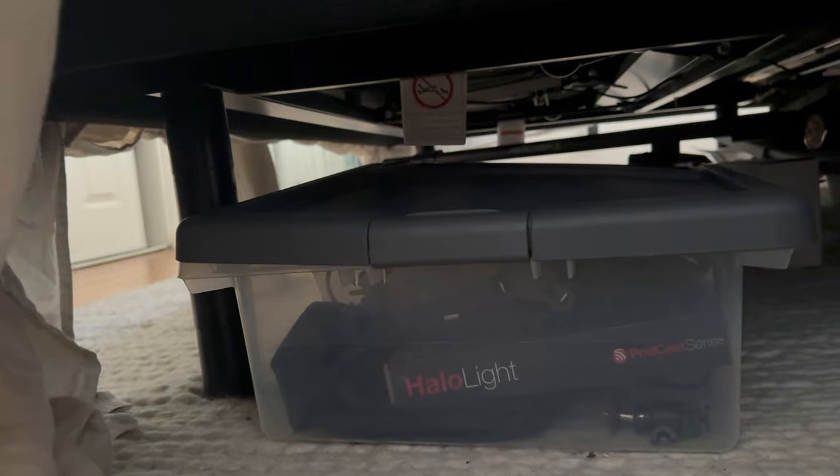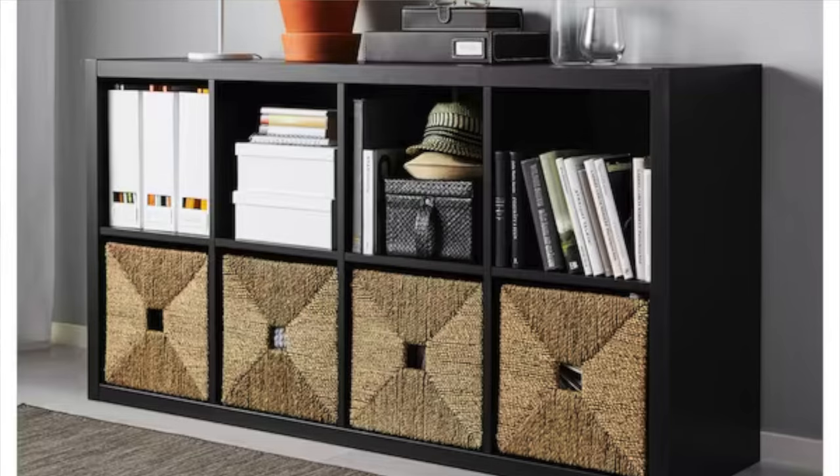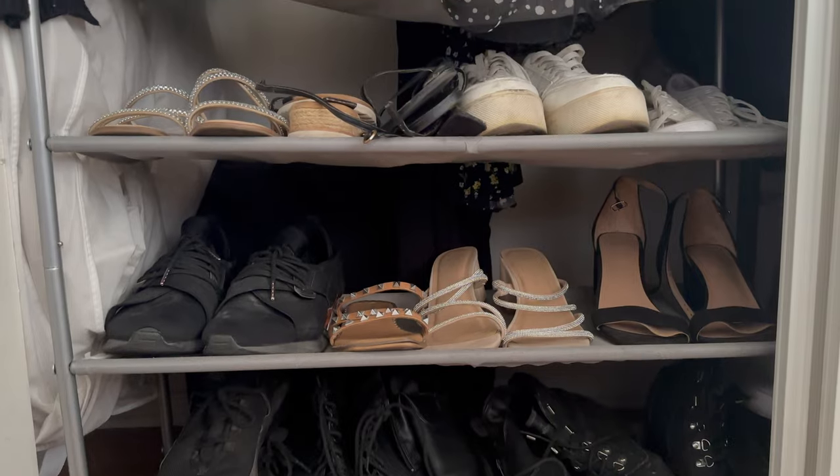Which carries over into my final tip: use all the available space, and usually that means using spaces you wouldn't even think about if you lived in a bigger home. This can look like storage boxes slid under the bed. We have a shelf on top of our closet that we use to showcase decorative storage boxes, but you could also get a large shelf and do something similar on top of the wall, or maybe even a storage cube. We use shoe racks for stacking shoes — suddenly you have four times the space — and we put things behind the shoe racks like sewing machines and workout mats.